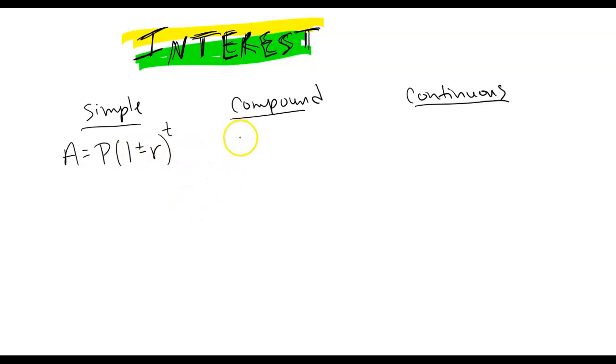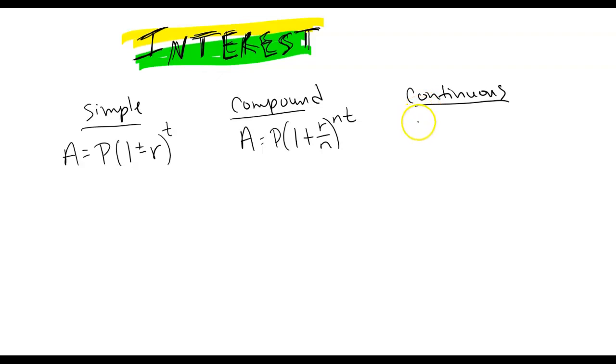The compounding interest formula is very similar. Except on this one, when we are compounding interest, we are going to be adding our rate over something called n, to the nt power. Now, what does n mean? Well, n means the number of times that you are paying interest or earning interest in 1 year's time. And I'll kind of explain that below in a second. But in other words, if someone's like, hey, I'm going to charge you interest quarterly, then n would be 4 because there's 4 quarters in a year.